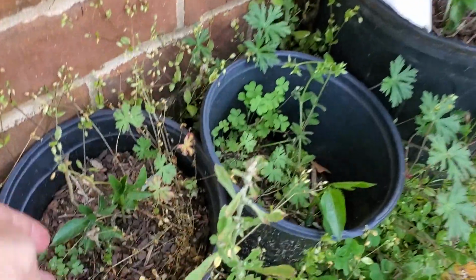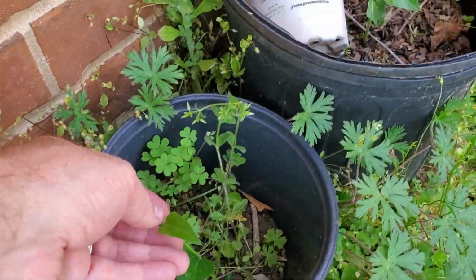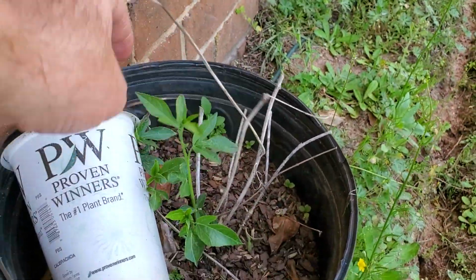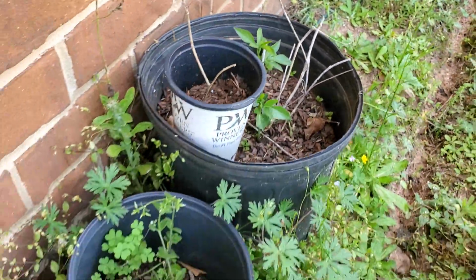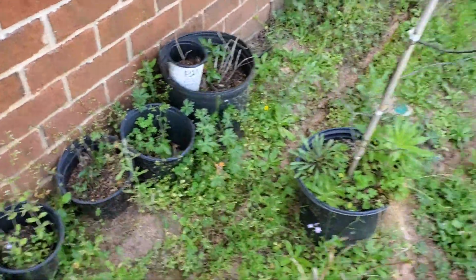And here's some passion fruit vine. Got weeds growing in it. Need to do something with that. But everybody's wanting those, so I've been trying to root some, and apparently I got some rooted this year, because this one's growing, that one's growing. I got 4 of them, 3 or 4 over there on the other side of the house.